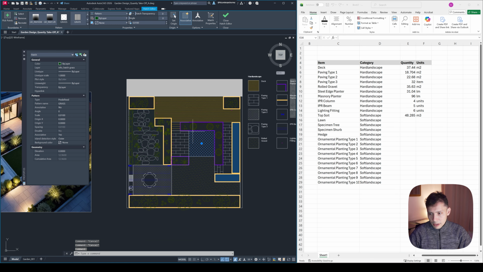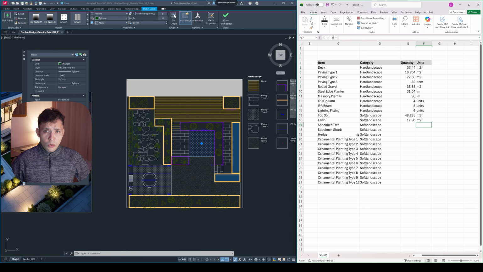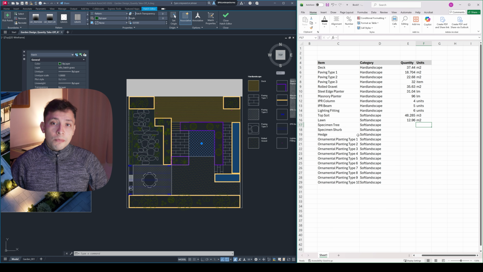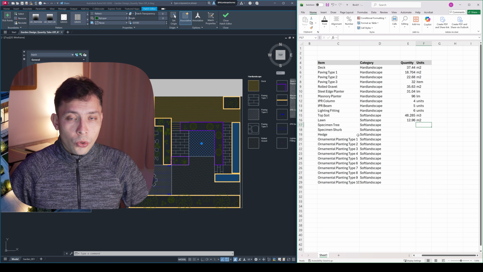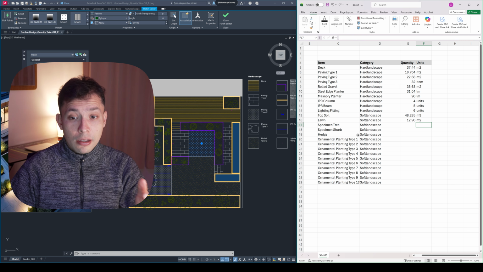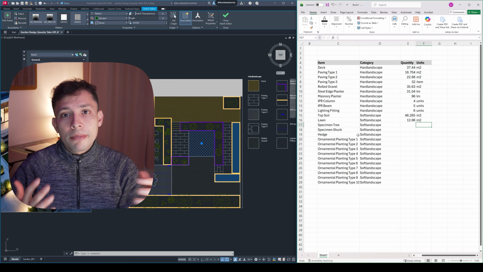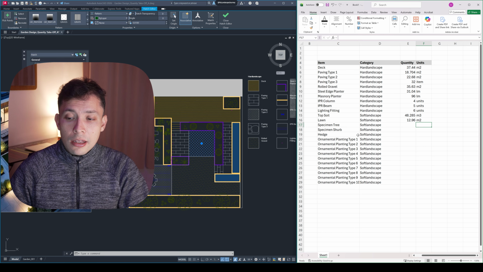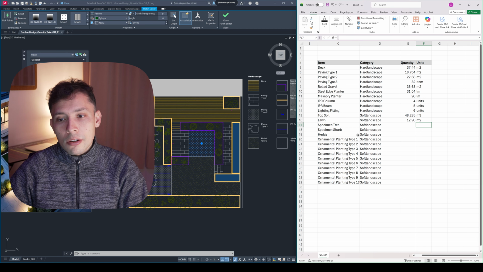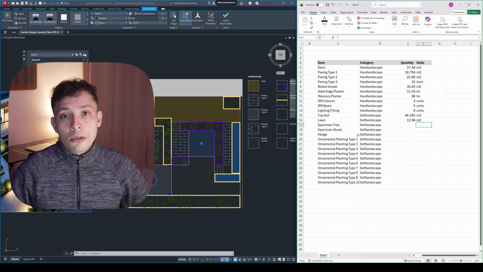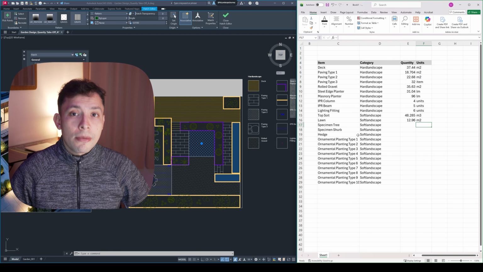Now we're gonna go for the lawn. This one is pretty easy because we just have this one right here, 12.96. So 12.96, and this is square meters. For the specimen trees and for the specimen shrubs, we are not gonna get into pot sizes, species, root balls, or if it's a bare root, because we're gonna do that later on a tutorial that is going to be specific for the planting plan. The main purpose of this schedule is only to have an overall perspective of what are the quantities in our landscape, so we can tell the contractor to get us a rough price of how much it's going to cost, or we can have ourselves a more clear idea of the amount of materials that may be required.